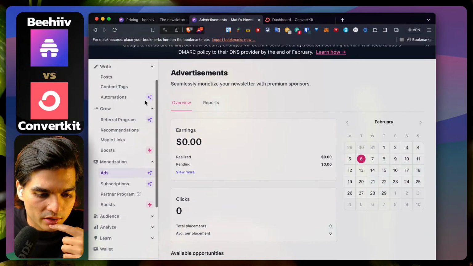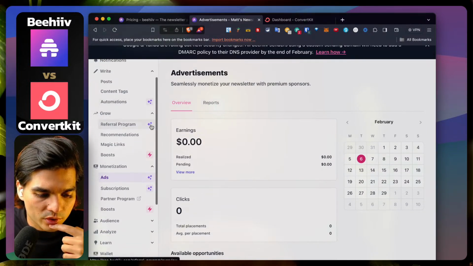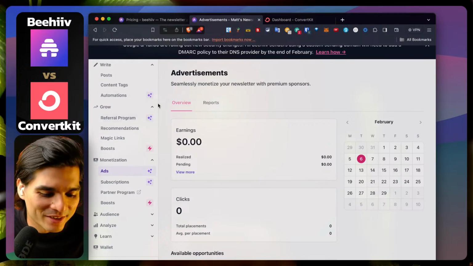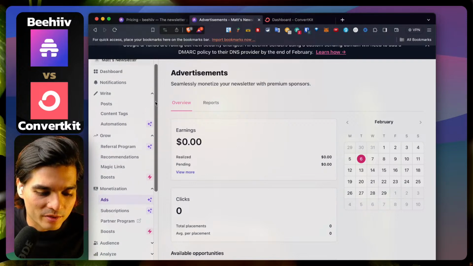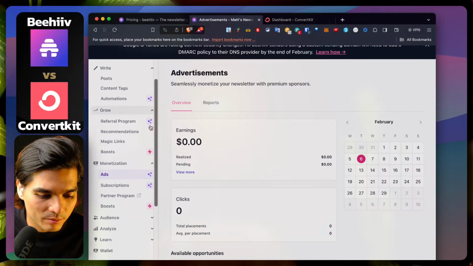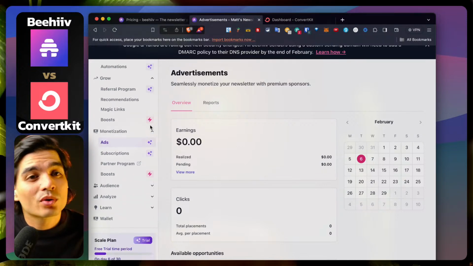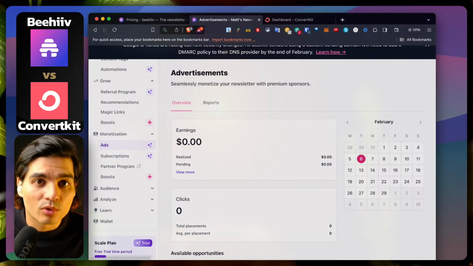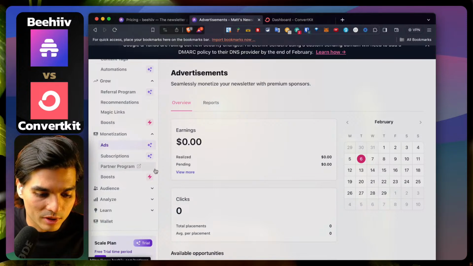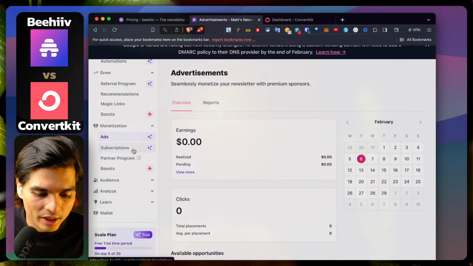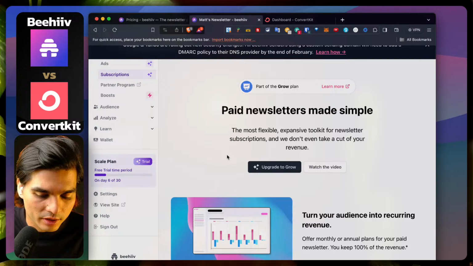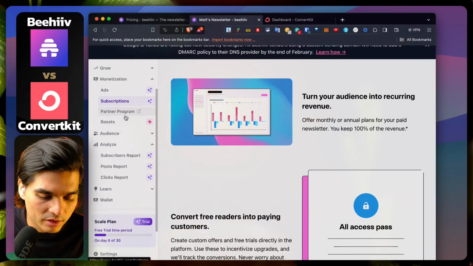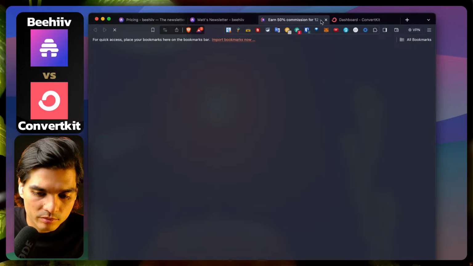So I would say that all the good stuff, and this makes sense, people have got to make a living. They've got to have a reason why people can pay for this platform. But if you're a new creator and you're just getting started, it is good to know that you probably won't get access to some of these things. So ads, you don't get access. Subscriptions, you won't get access to. That's the mid-tier.